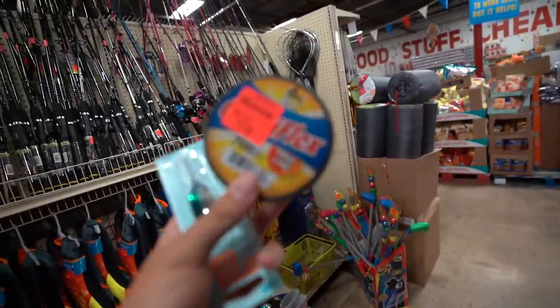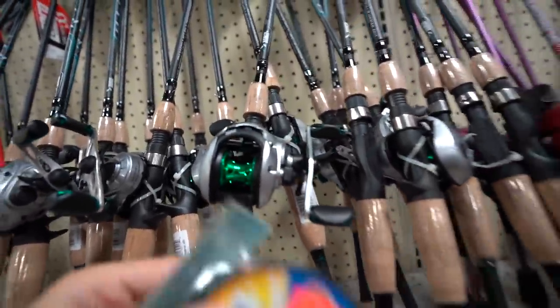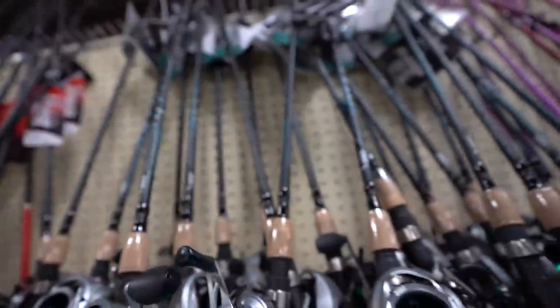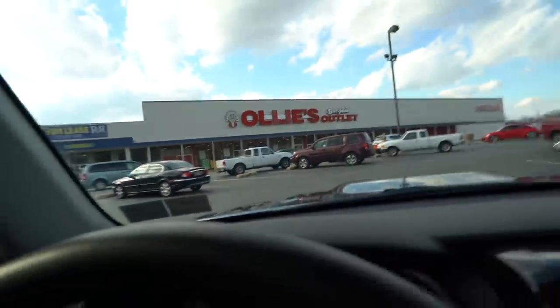So with limited options, we're gonna pick up this six-pound line and pick up this combo — a little outside of our budget, but we're just gonna bump that up a little bit. It does not come with line on it, so we've got to put this line on it. Then we're gonna grab one of these Little Cleos — 1/3 ounce. They only have six-foot-six rods, some medium and some medium heavy — I'm gonna go medium. So that's the Rio Cabo baitcaster rod and reel combo, this line, and a Little Cleo. Shout out to Ollie's — instead of $25, we came out to just under $35. A little out of budget, but we got a baitcasting rod and reel combo, line, and a lure. We're gonna hit up some spots right now. It's still February so I don't know how the bite is gonna be.